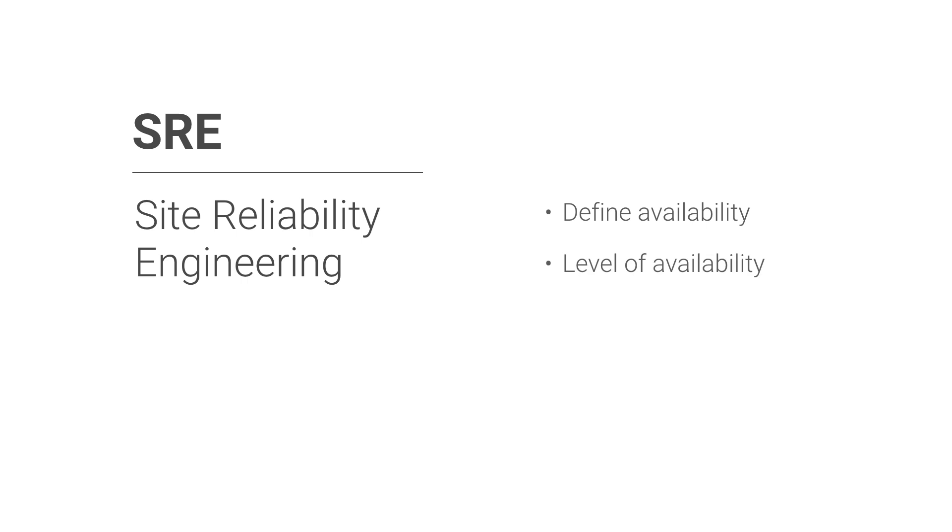Wow, Google had these same problems in the early 2000s? But I still don't understand — how can SRE help solve this apparently very common problem? So SRE tries to solve this problem in three different ways. First of all, we try to define what availability is. Secondly, we try to define what an appropriate level of availability is. And third, we get everyone on the same page about what we are going to do if we fail to live up to those standards. And we try to communicate this across all the organization, from product developers to SREs, and all the way from individual contributors up to vice presidents. That way, we have a shared sense of responsibility for the service and of what we're going to do if we need to slow down.